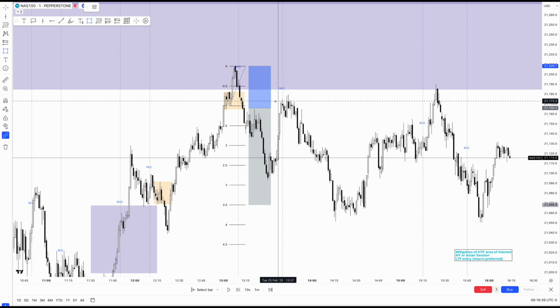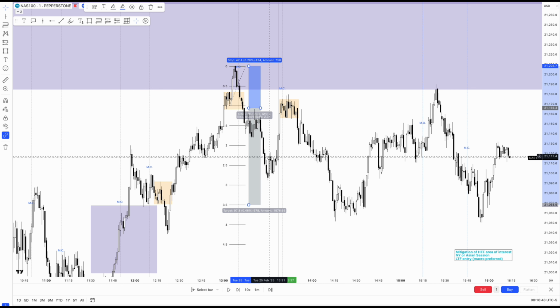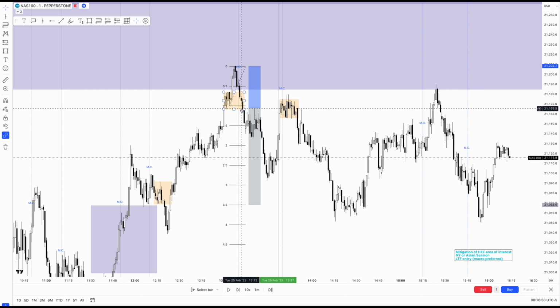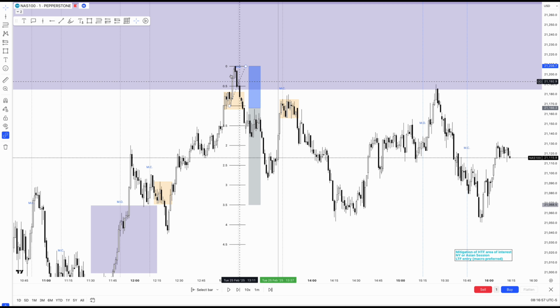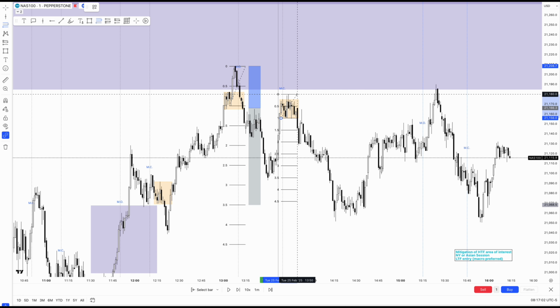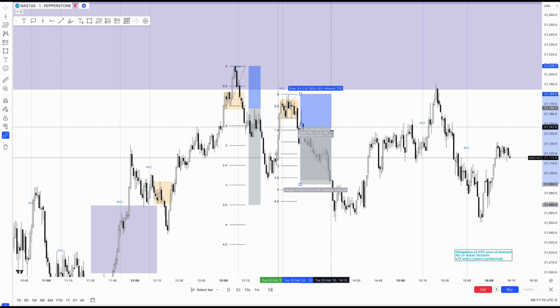And I'm looking at it, this is still very valid. It just came back to it lower, but still a very valid continuation. In real time, I do remember I took this trade as well as a continuation, but looking back, if I would have set my entry at a lower point, I probably wouldn't have taken this one at all, just because I was anticipating it to still push back up and tag this entry. So moving forward, that's probably what I'm going to do, go for the lower entries so I can have a better risk to reward and stop loss and take profit area, so it can hopefully be a quicker trade. So yeah, this was another valid continuation here.